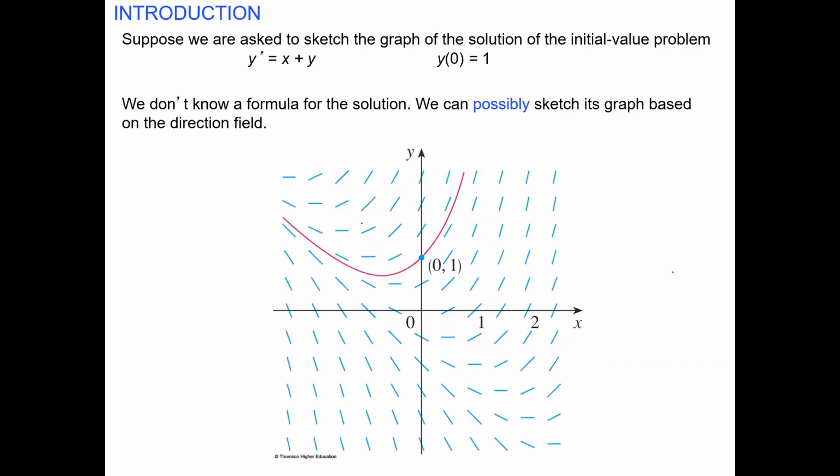We do remember the nice blue line segments, which represent the slope. We remember from the previous video that they are called direction fields or slope fields, and they help us visualize the general shape of the curve. And if I nicely follow, if I draw a curve parallel to nearby line segments, I can get the solution. Of course, respecting the initial value information that my curve must go through the point (0, 1).